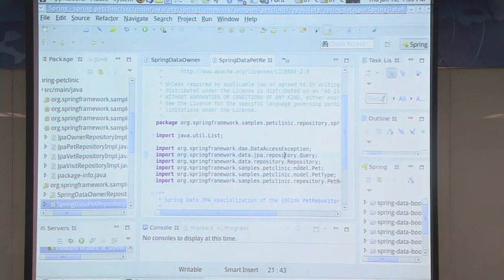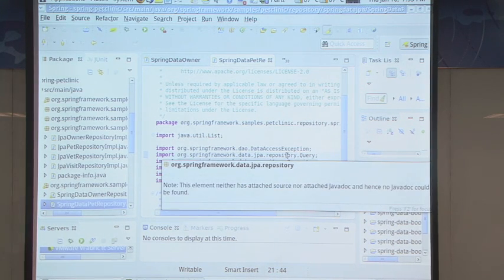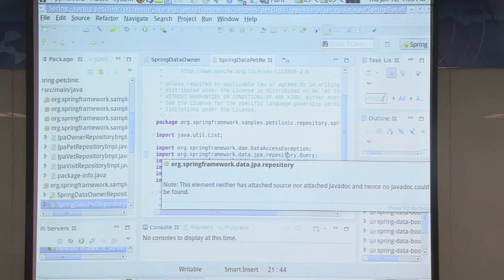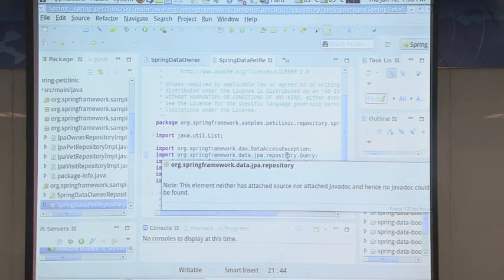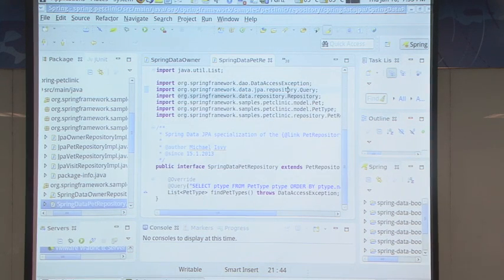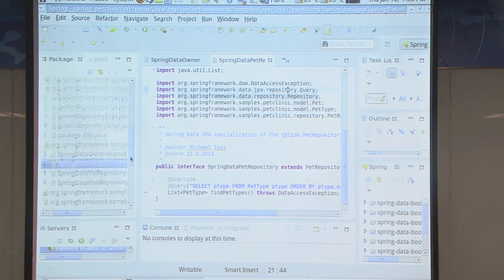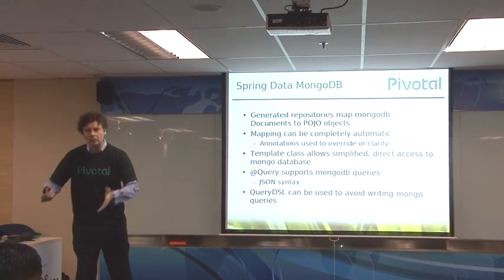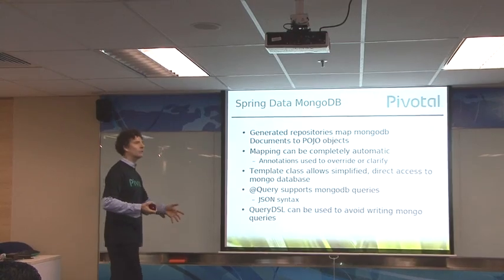So we have the Spring Data repository class, but the @Query annotation is specific to JPA. So it's in a sub package, JPA. If we go to Mongo, we'll again see the changes there. But by and large, if we look at a few more, it's the same kind of thing. The point of Spring Data is that you don't have to deal with those intricacies to get the thing up and running.